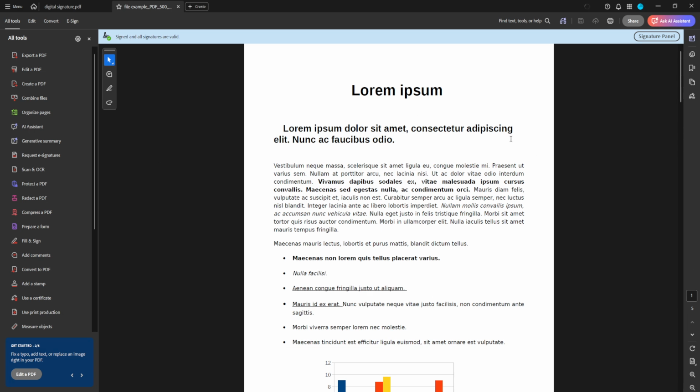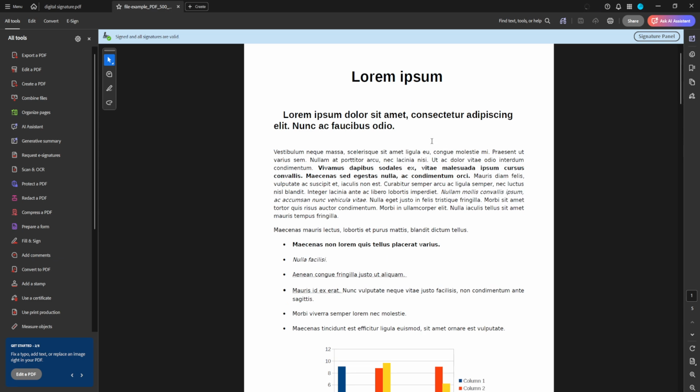In this video I'm going to show you how you can sign a PDF with digital signature in Adobe Sign. So let's go straight into it. Now if you have a PDF file saved on your computer and want to sign it using a physical smart token, just open the document.